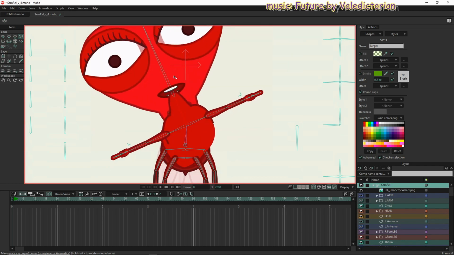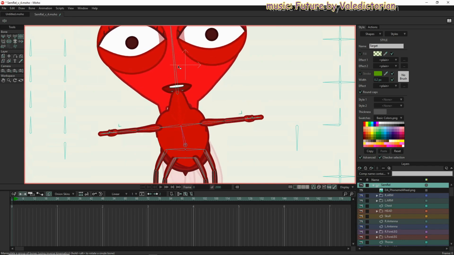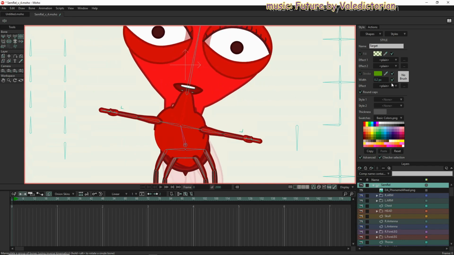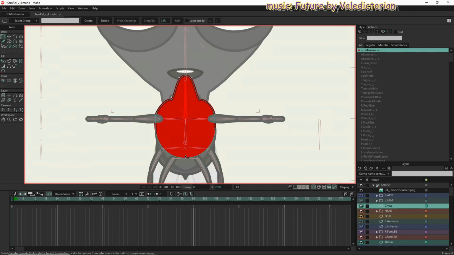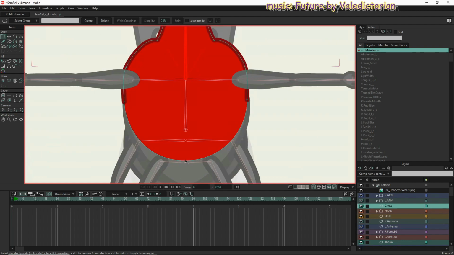The circle is too low. That's why it's bulging out. So let's go back to the chest. Well, it was here before, or up before.